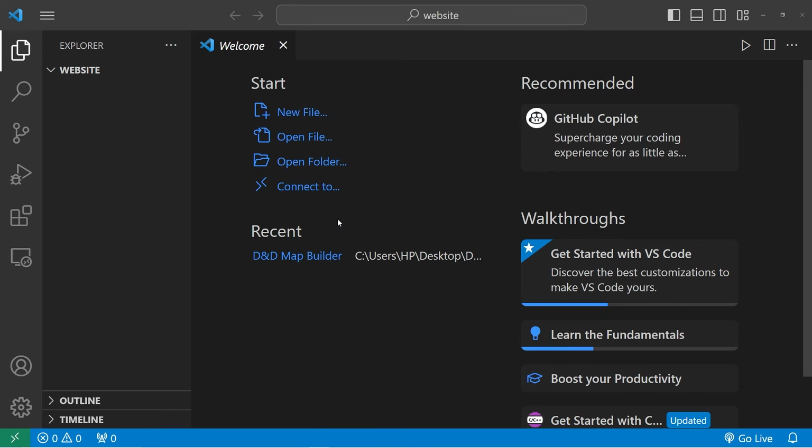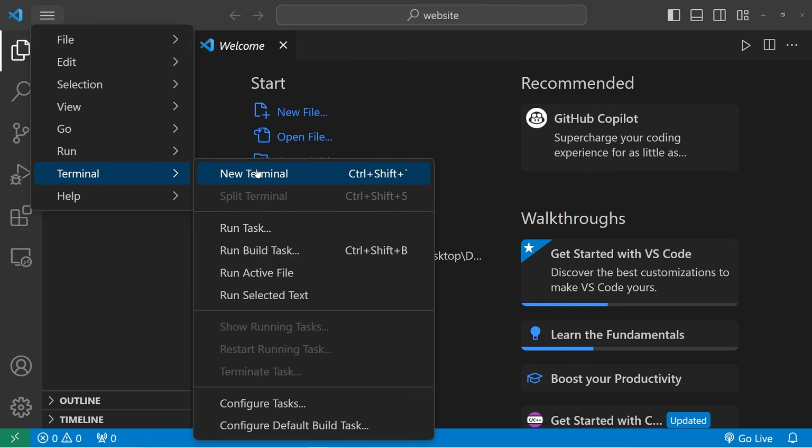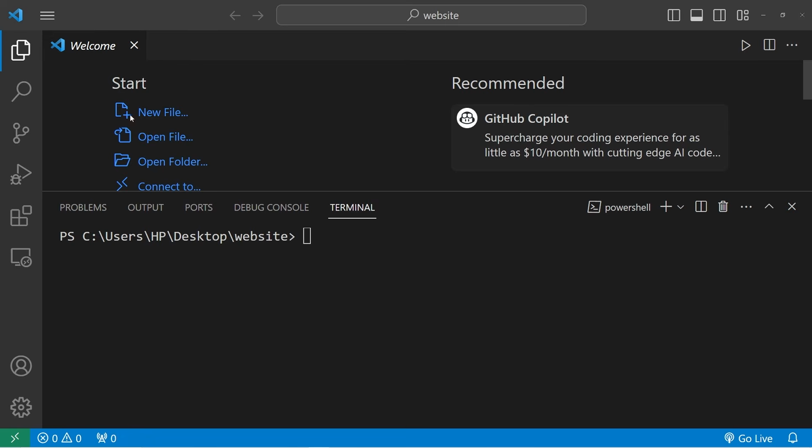We're going to need to open up Command Prompt if you're using Windows or Terminal if you're on Mac. You can also do this within VS Code. Go to the hamburger menu up top, Terminal, New Terminal. We're within our website folder. We will type the command npm, meaning Node Package Manager, create vite at latest, meaning latest version. Vite's a development server. It's a modern replacement to Create React App, which is now outdated.